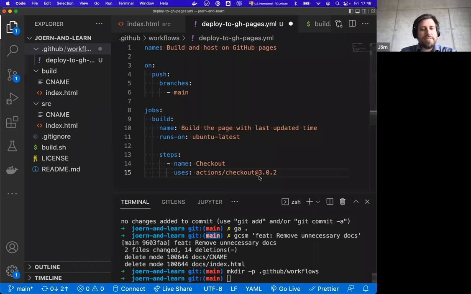I don't really know. Which basically means it starts up some worker on Ubuntu latest. So that means there's a machine somewhere on GitHub. It takes this configuration, and the first thing that it should do is check out the code that you have in this specific repository.